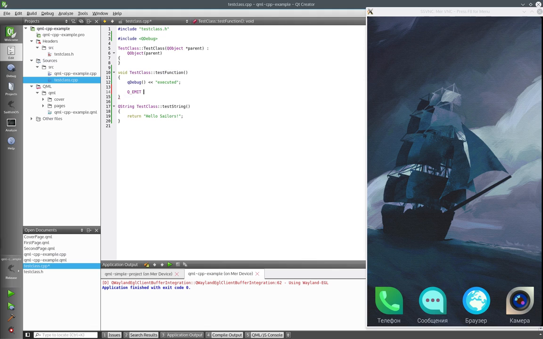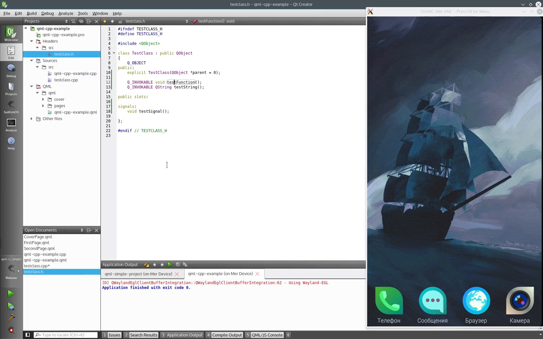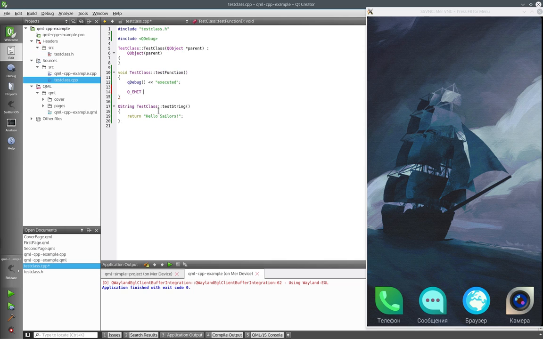As it does not return anything, we can at least emit a signal to see how it works in this example. So with emit, we emit this signal and can receive it in any other class which is using our test class.